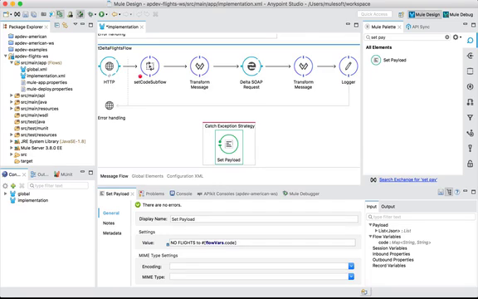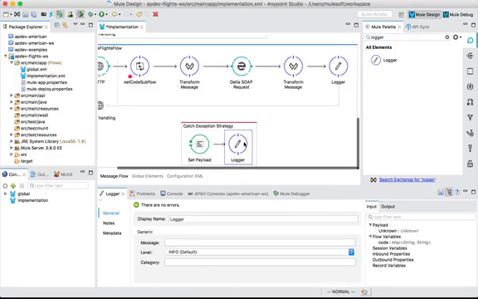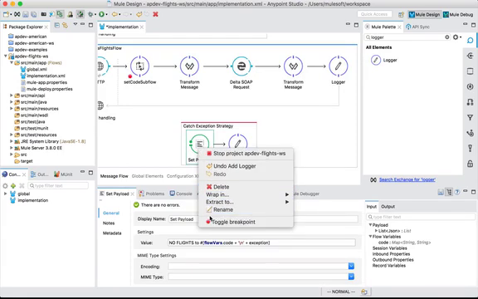Now inside of here, we can additionally say that we want to put in a break. To do a break, we will concatenate a string literal that's a \n, which represents a return, and then plus, in this case, we can use our exception. So this will print out flowVars.code and then some information about the exception object itself. Okay. Now with this in place, let's also put a logger after the set payload so it's a little bit easier for us to read. And let's also put a breakpoint on the set payload transformer itself.